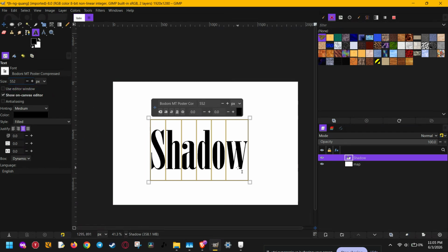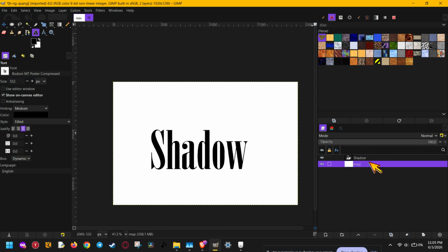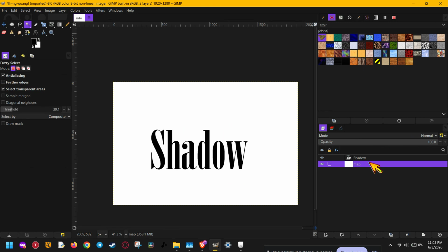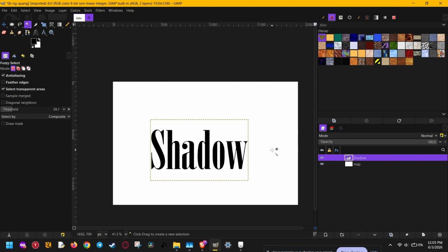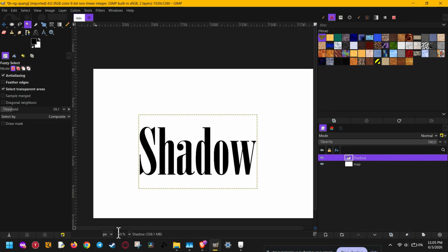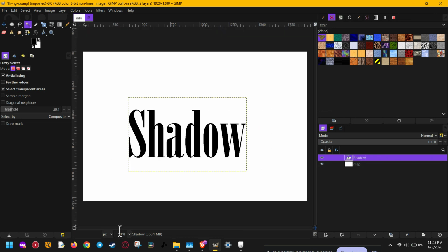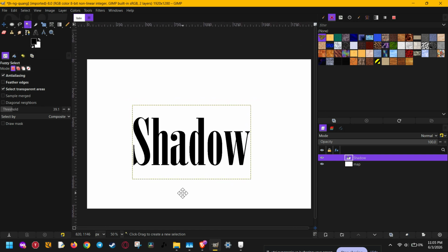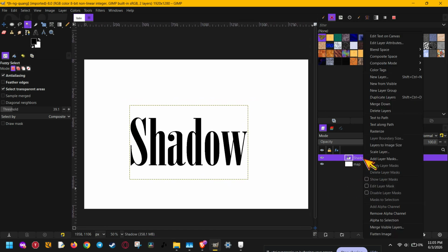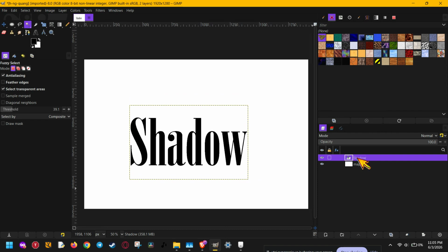First, open your image in GIMP. If you're adding a shadow to an object, make sure the object is isolated on a transparent layer and that the background has already been removed. That step matters because the shadow effect works best when GIMP can clearly detect the shape you want to cast the shadow. If you're working with text, this is even easier. Just go to the Layers panel and click the text layer you want to edit. You can also use Ctrl+L if you need to bring up the Layers panel quickly.